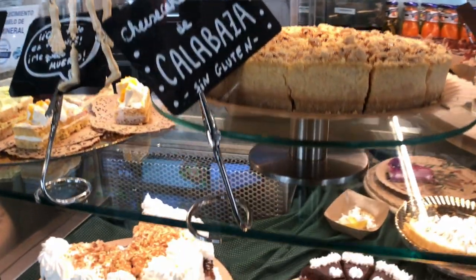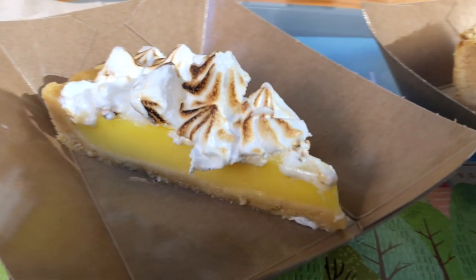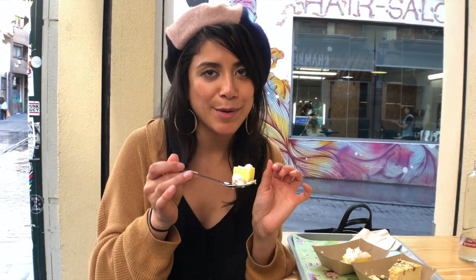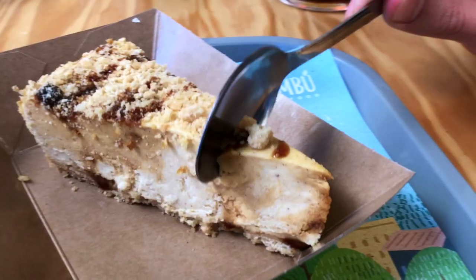Here at Cambu they offer desserts — a huge variety. The ones I chose are a lemon meringue, because the meringue is made of aquafaba, and a pumpkin cheesecake — two things people would think are difficult to make vegan, but they're not. Look at that meringue — see how it's sticking to the spoon? Legit meringue. And the pumpkin cheesecake — if you're American and you miss pumpkin pie, this is where you come.